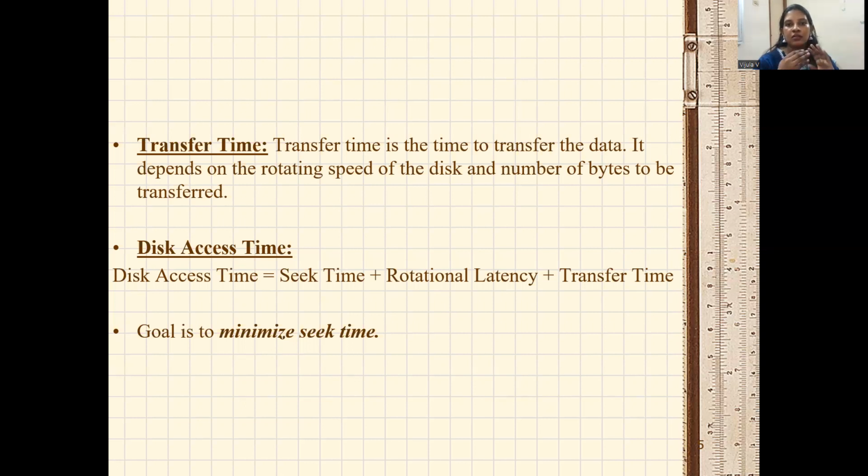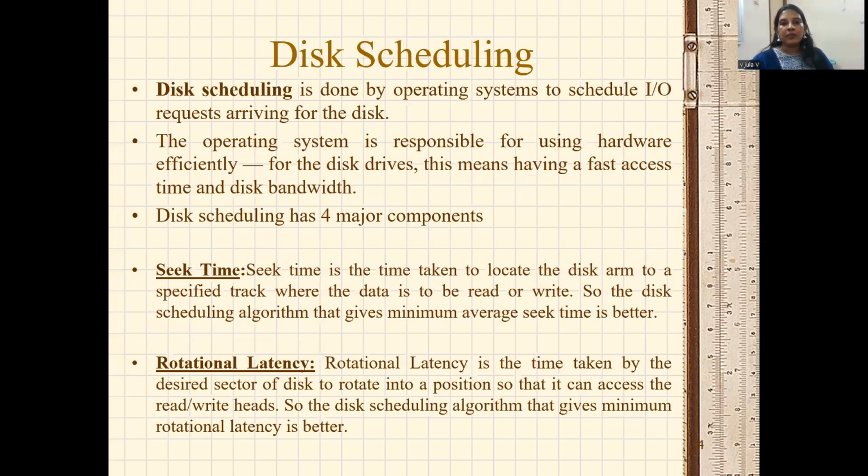You might wonder why you are learning about disk structure and disk scheduling, and you're also going to look into two algorithms: first come first serve and shortest seek time. The goal of these two algorithms is to minimize the seek time. So for that purpose, we'll be looking into all these four terms and the two algorithms where we'll be implementing these. So seek time.